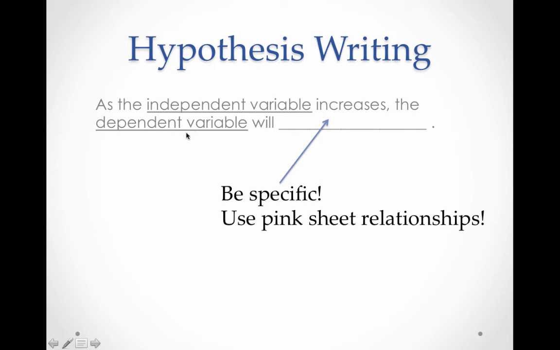If it's getting longer, what's going to be happening, is it increasing or decreasing, and then how is it going to increase or decrease? So this should be something like increases at a constant rate, or increases at an increasing rate, or increases at a decreasing rate. So you need to be very specific here, and those are the bold descriptions that are on your pink reading graph sheet to write the hypothesis right on your lab sheet where it's noted.